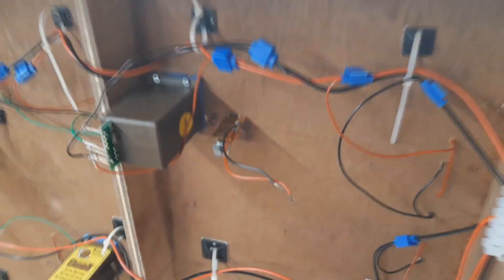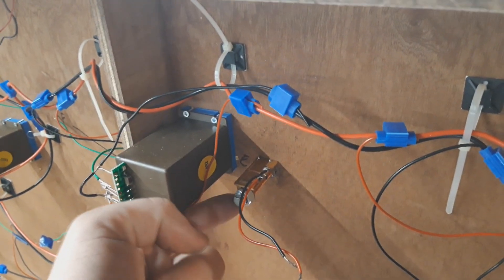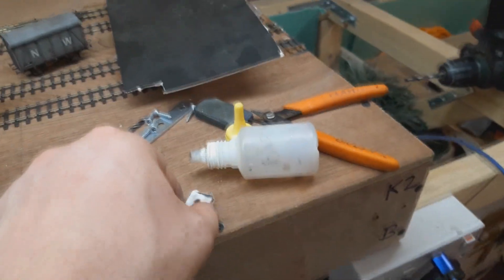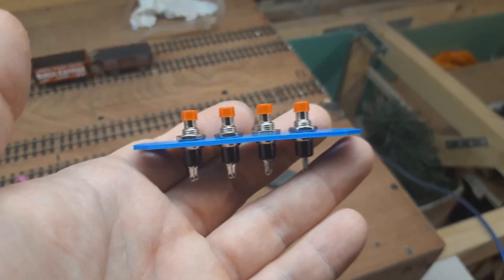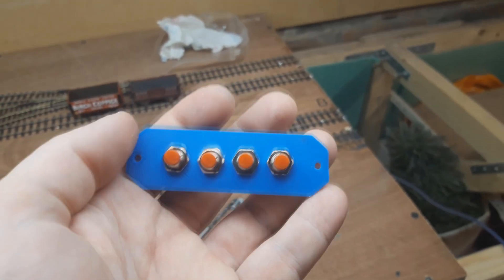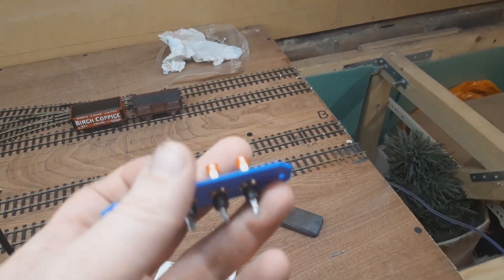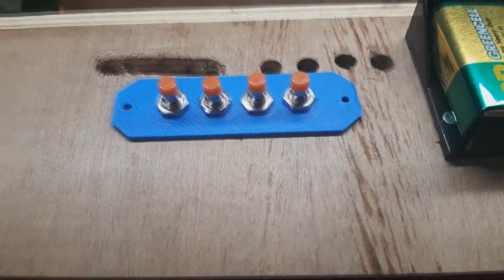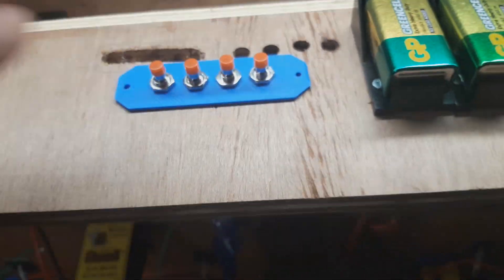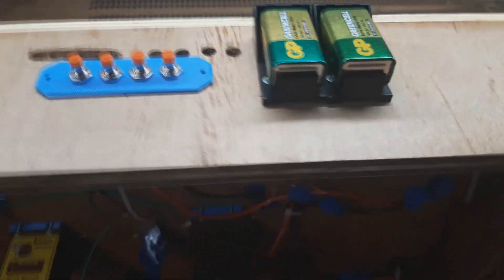Came to a mini snag trying to get the height of these things, so I've put a nut in the way and I've run out of nuts. Now I'm making a nut with bits of plastic card — crude as anything, but does it matter? No. This is a Mark 2 version of the micro control panel — more like a plate — and the switches for the electromagnets, real simple. I'll cover that abomination with paper so you don't make the same cock-up. It fits in like that. I'll wire it up to the batteries and it'll be good — the same panel's going on the other board as well.